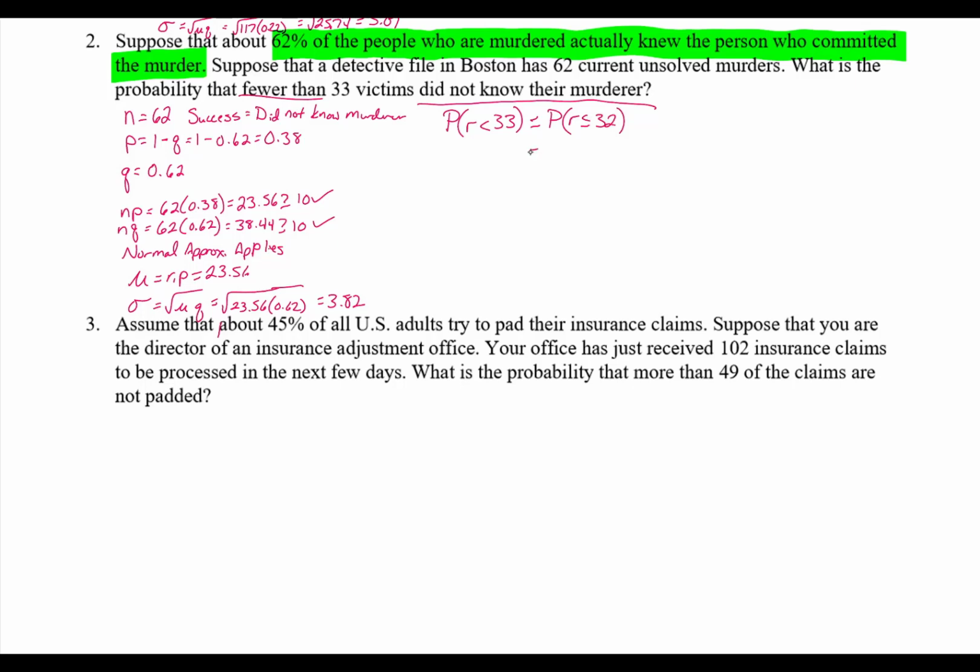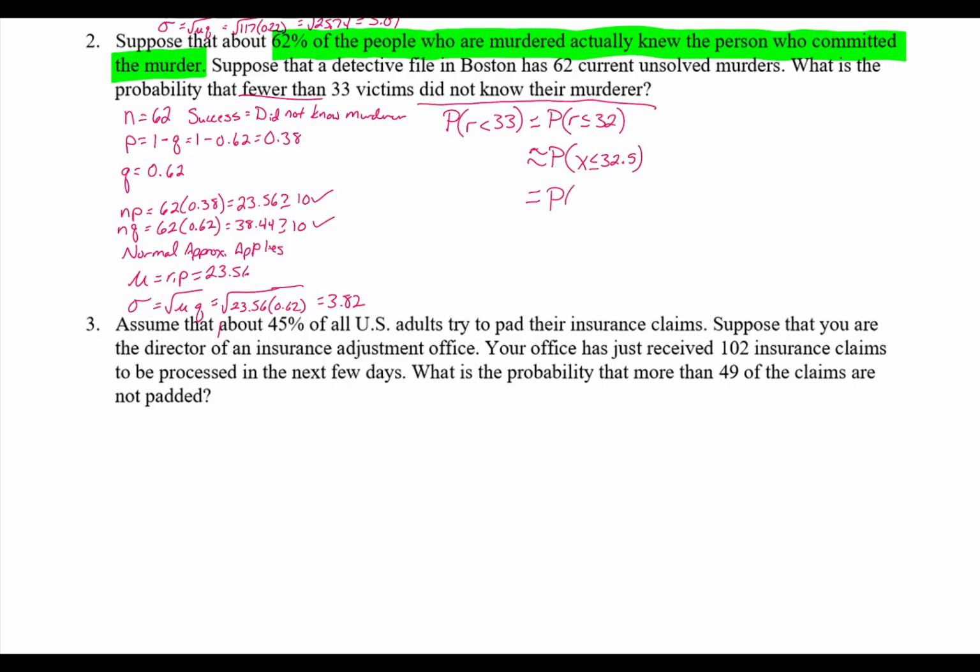So now we can do our continuity correction. So this is going to be approximately the probability that a normal random variable is less than or equal to, and then we want to find out, is 32 a left-hand or a right-hand endpoint? So again, you could draw the number line, see which side 32 sits on that interval, or you can look at the direction that your inequality is opening. Since this one opens to the right, we know 32 is a right-hand endpoint. So that means then we add 0.5 to it. So this is going to be the probability that x is less than or equal to 32.5.